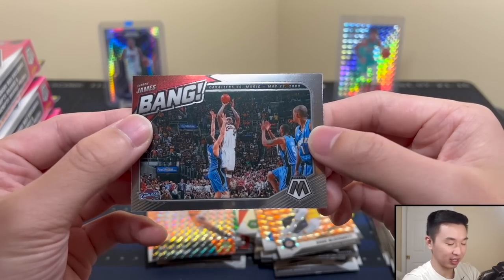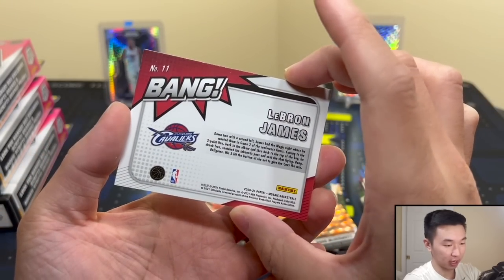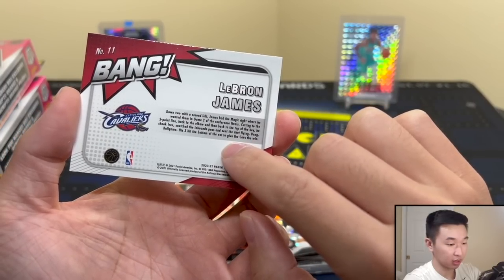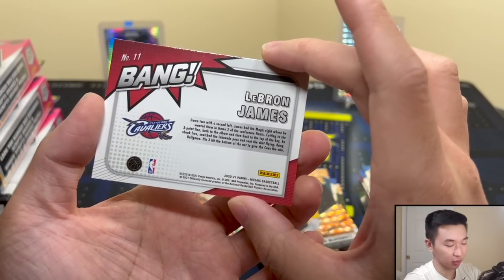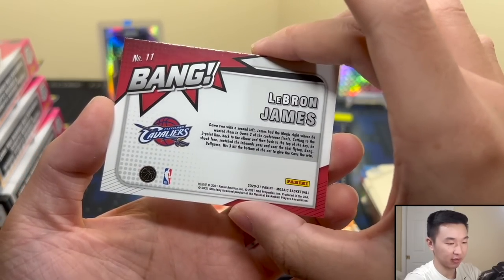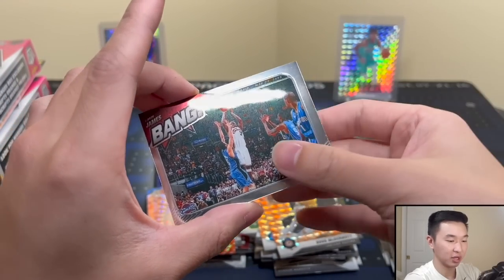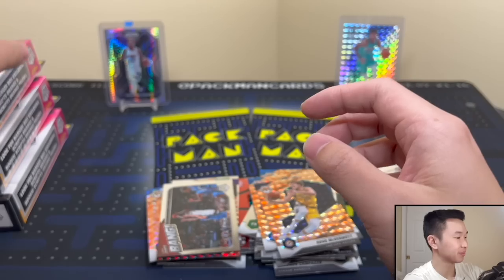When I saw it on the preview, I was really excited for this one. Some cool parallels of this set. Now, that's awesome. Great moments. I don't know, what do you guys think? That's pretty cool. I always say they should incorporate moments more, and they're definitely doing that with this one. So they should have some of the best bang calls of all time, which our NBA is known very well for. I like that. That's a cool card.